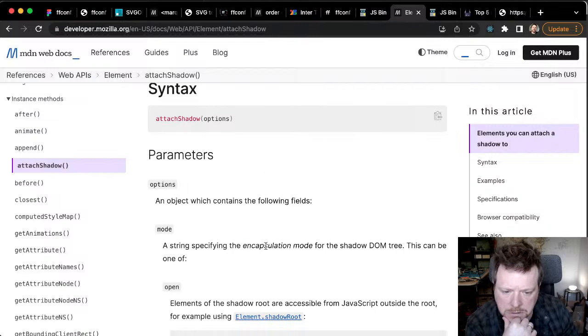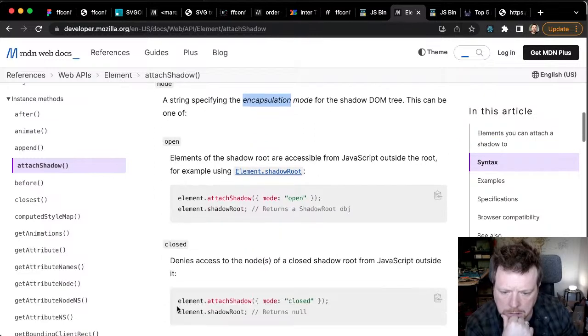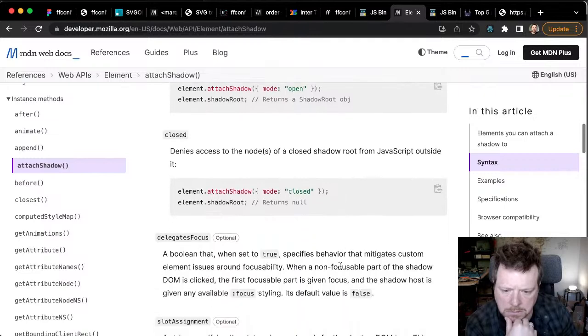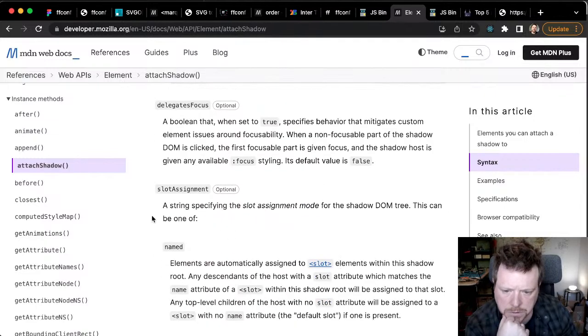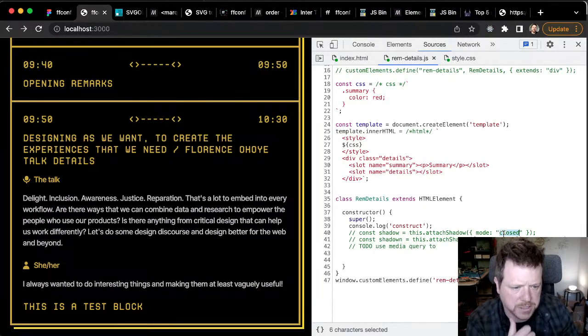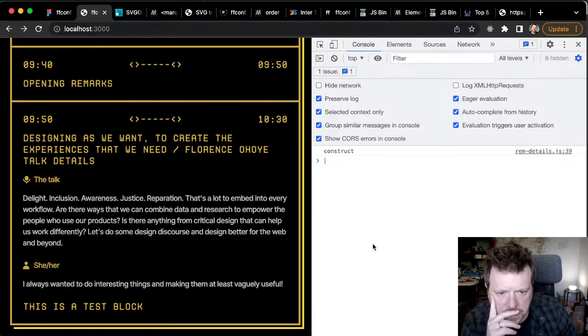Options mode encapsulating can be open. Denies access to the closed shadow DOM, which is fine. Okay, so we're going to do open. A string specifying slot, which they don't have. Right, let's fix this stupid thing so it says open all the time. I was getting confused with open states.